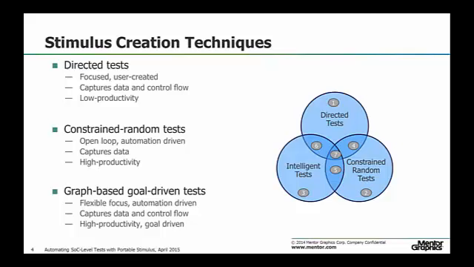Now, in a real verification flow, you probably need all 3. So the graph-based tests alone don't replace the other 2 categories. What our users typically do is still some directed tests to do bare metal testing, to bring up those simple smoke tests. Then they do intelligent graph-based tests to make sure they cover the important scenarios. But they also use a lot of random generation. And as we will see, the graph-based technology allows you to combine these 3 in the way that best meets your goals.